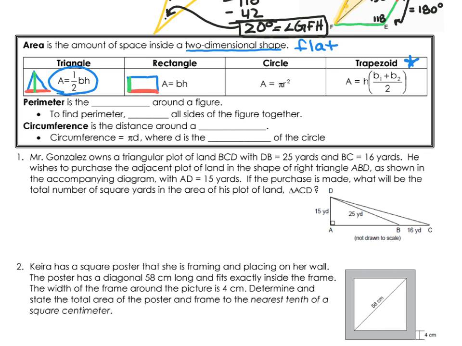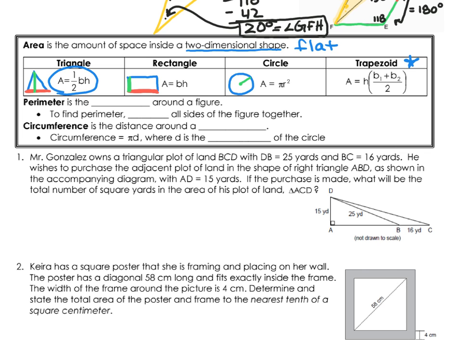For a circle, its area is equal to pi r squared. Your radius goes from the center to the edge of the circle, and circles have infinitely many radii in them, but they all measure the same. Whatever one radius is of a circle, all the radii measure the same.